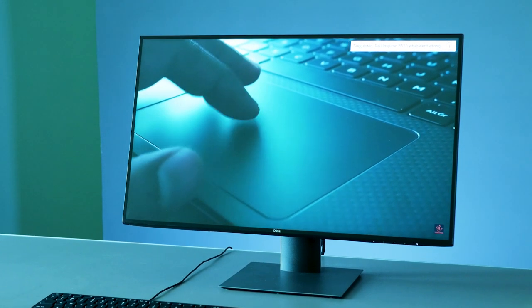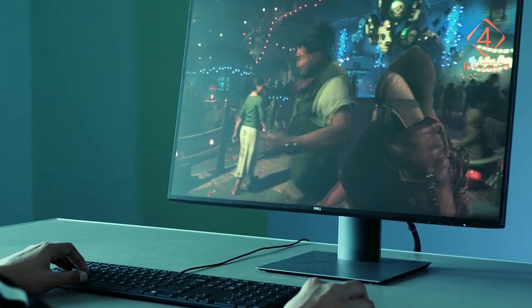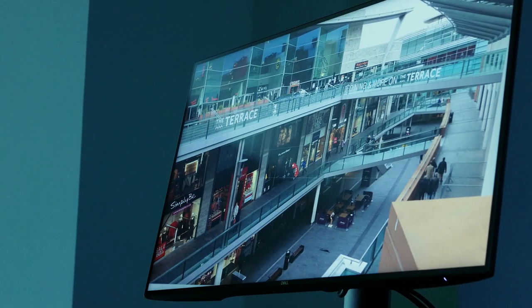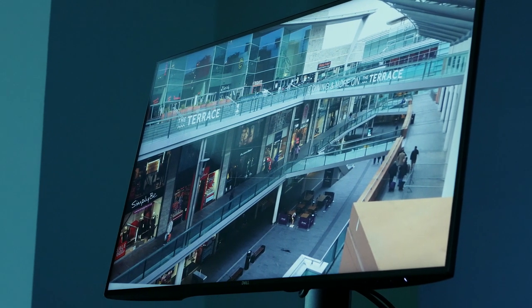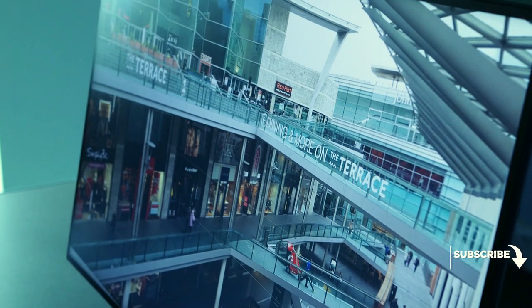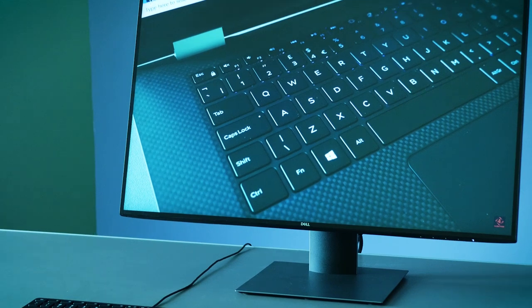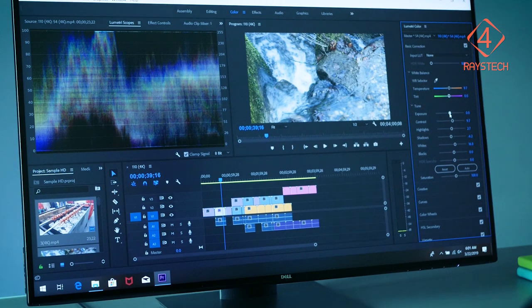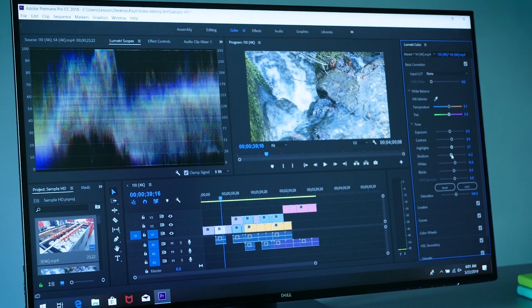This comes with a refresh rate of 60Hz, so if you plan to game at higher frame rates then this might not be your favourite pick. You get more viewing area as Dell pushes the bezels even thinner. Watching multimedia content on this is definitely enjoyable with its sharp colours. It is an ideal pick for content creators and professionals because every single unit comes factory calibrated, giving you 99% of sRGB and 85% of DCI-P3 colour gamut, which is of interest to those into video production and graphic design.